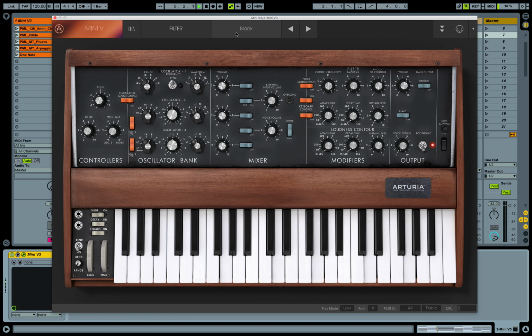Okay, so we're starting from scratch here, and we are using the first oscillator, turning that one on. And now we are playing this waveform, the sawtooth here. It's just an octave too high for the pads or the chords or the notes we are playing. So I'm going down in the range and I'm taking it down to 16, transposing it one octave lower in that case. Okay, so there's our initial sound and we are going to bring the volume to halfway here. So 12 o'clock.